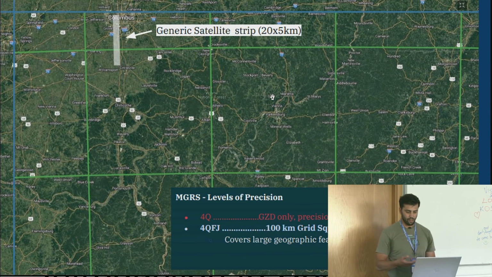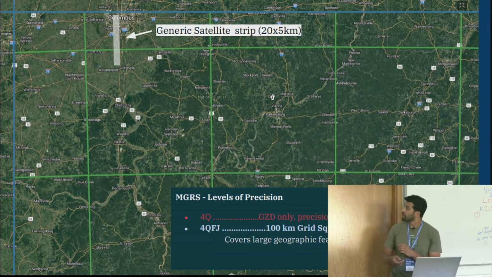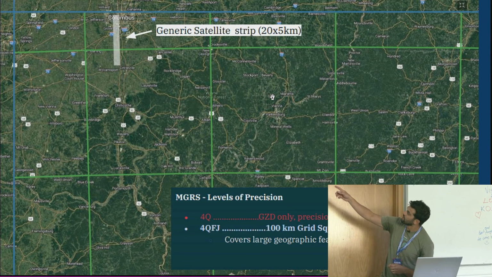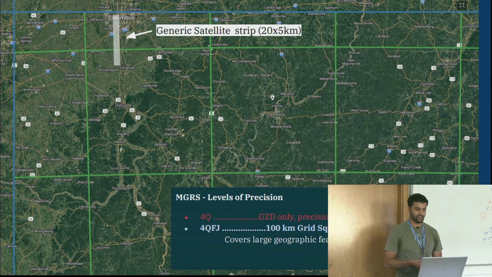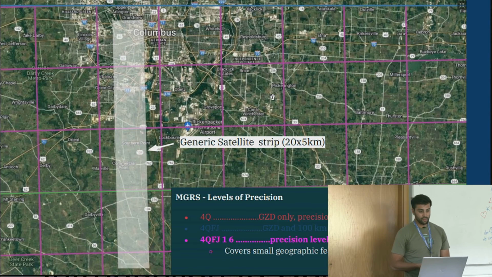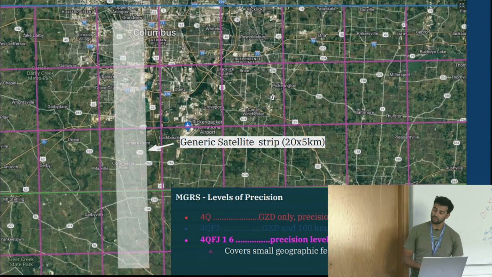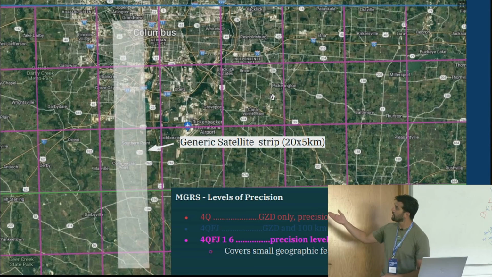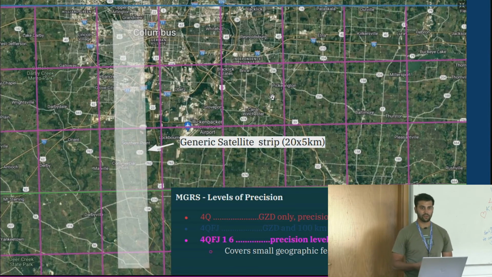So these are the 100-kilometer grid squares. What you'll notice is it doesn't align very well. The grids here don't align precisely with those grid zone designation identifiers. You have to drop down and recreate your grid. Further on to that, we have the 10-kilometer level. Again, I've thrown the generic satellite strip on there, and this is what it's going to cover. Again, it doesn't align, but you get more information. You can start having unique locations that you can point at.